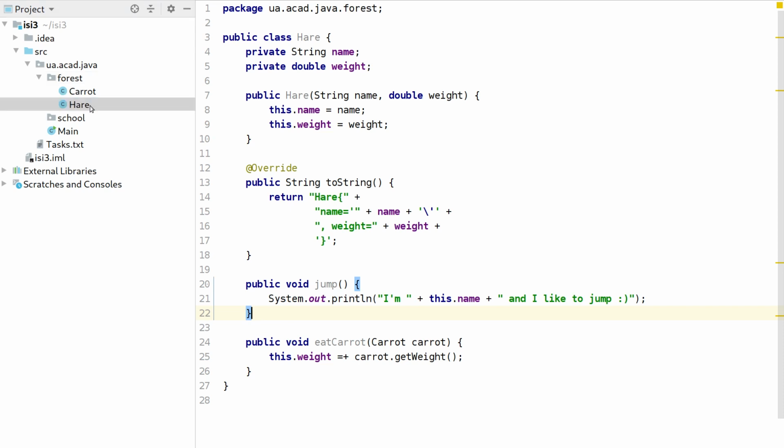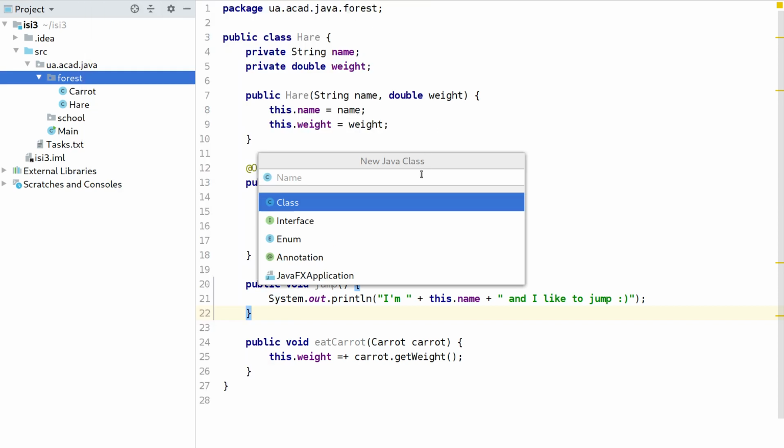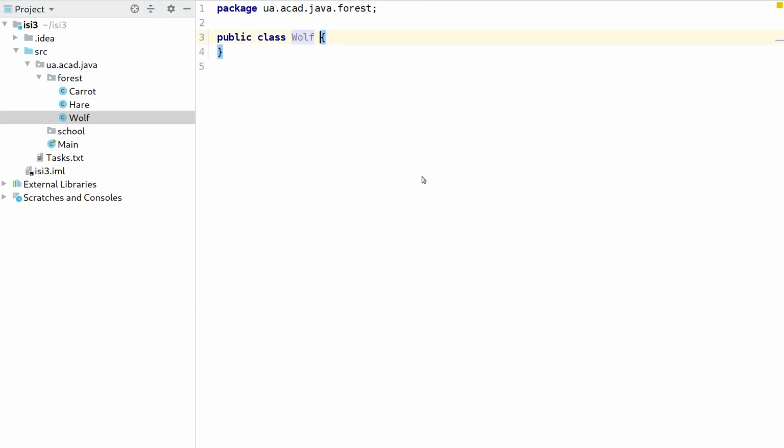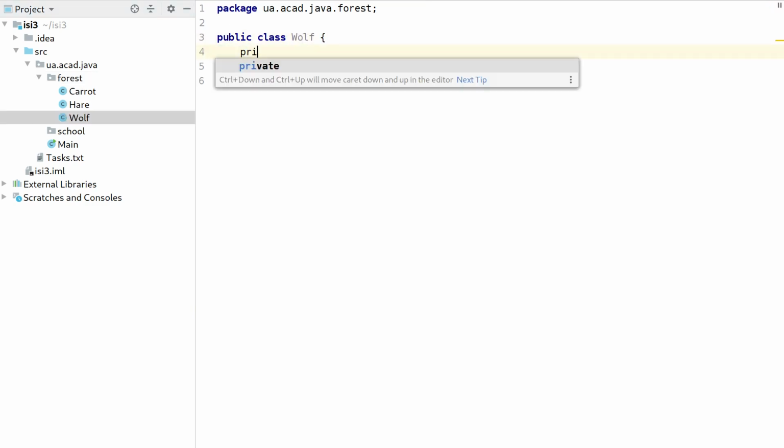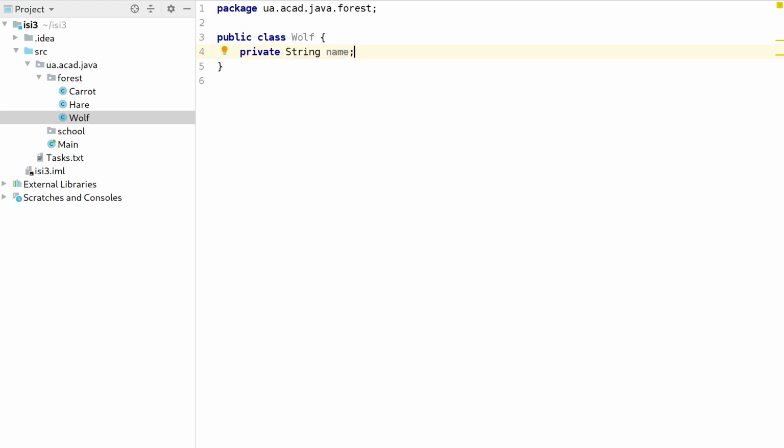Also, what we have here, we have wolf. What are the properties of the wolf? Name, yes. Weight.